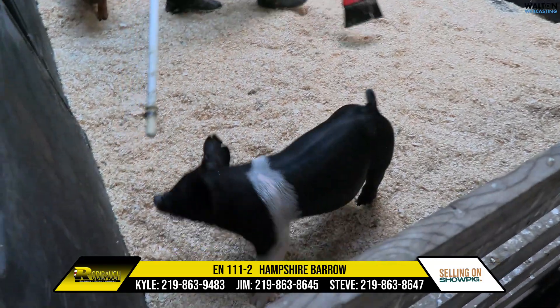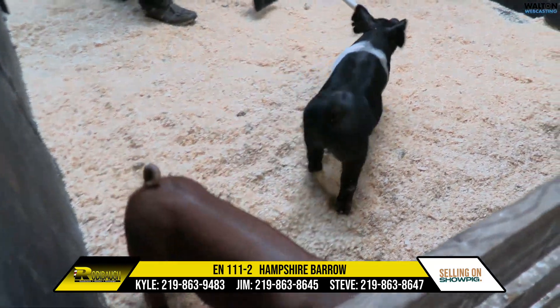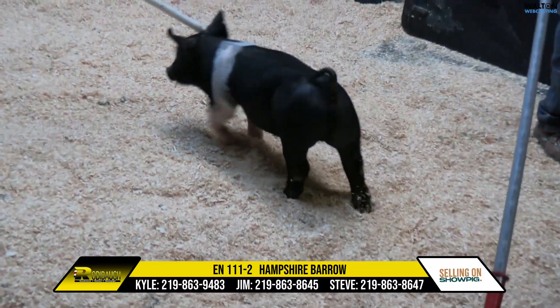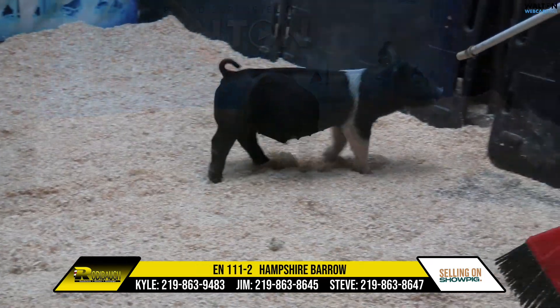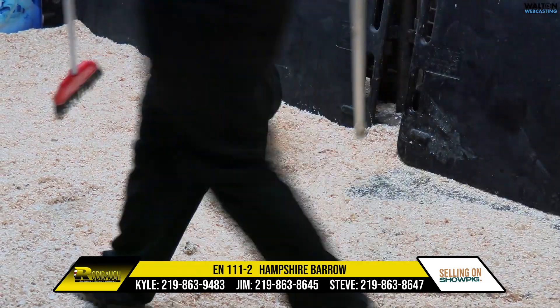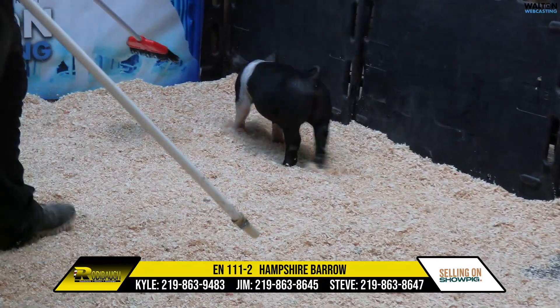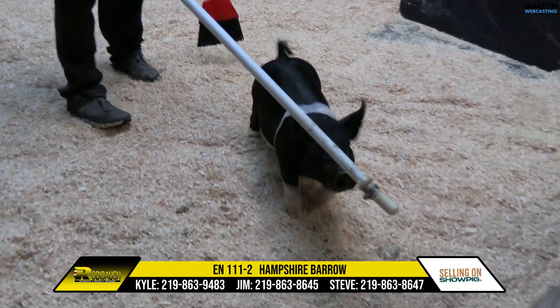Freelancer's mother and his mother are litter mates. We're going to see some gilts out of this litter too that I think have a tremendous upside. We had a really good set of Hampshires last year and some of those got along really well — one was third overall there in Indiana.